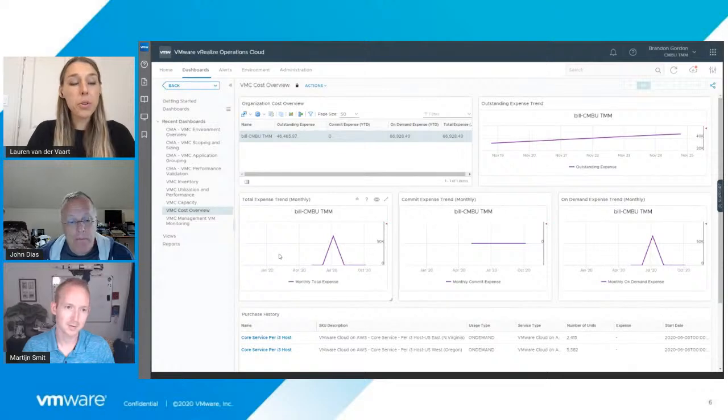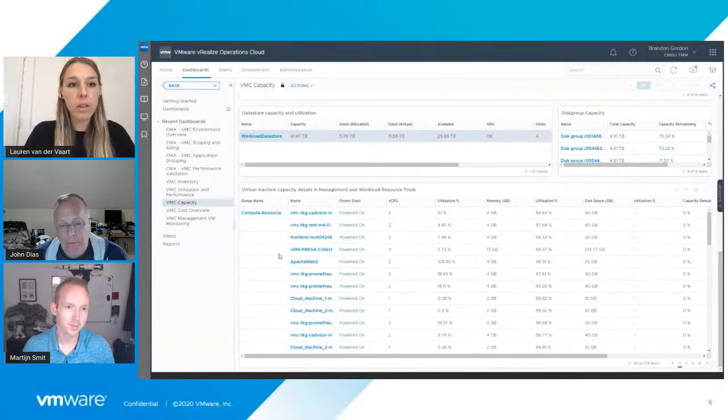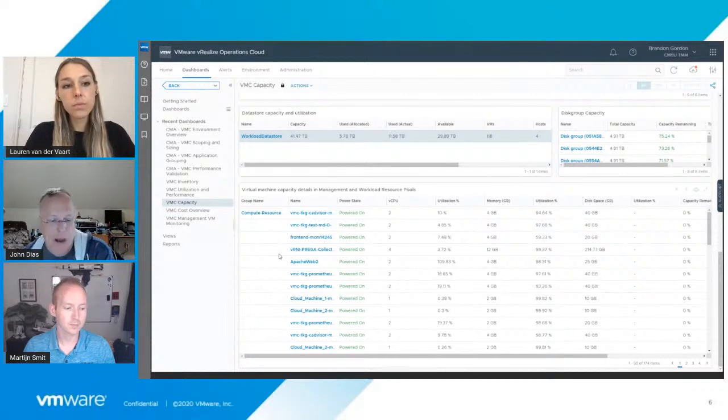Are you able to resize or make any adjustments within the platform, or? Okay. Yeah. Actually, it's interesting because many customers, VMC customers, what they're worried about is, hey, I know VMware will add another host for me when I start to run out of storage capacity, for example, but I want to be able to control that.